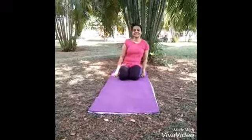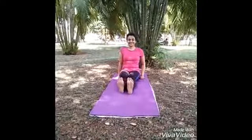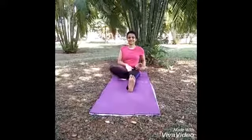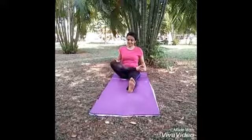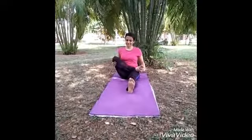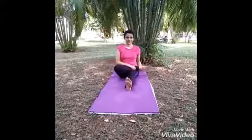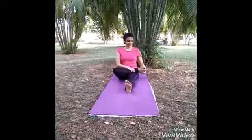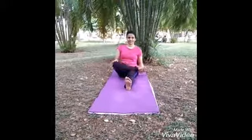Sit in Dandasana with legs in front, feet flexed and back straight. Now fold your right leg and place the foot on the left thigh. Press your knees to the floor and back, to the floor and back. Along with this, rotation of the ankle joint clockwise and anti-clockwise can also be done, which is very effective. Please ensure that you don't press on your knee cap.